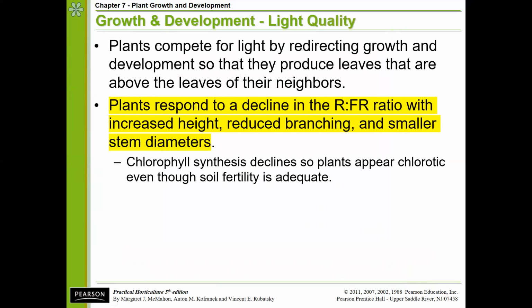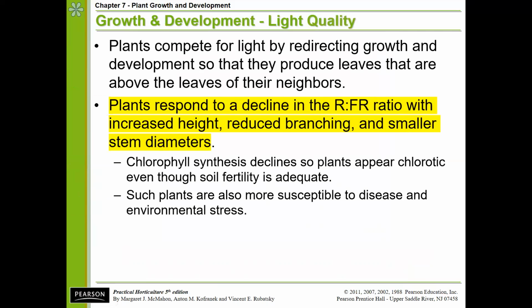Generally, the way that most plants respond to this ratio is by increased height, reduced branching, and smaller stem diameters. Something I want to point out is that it's not just increased height, but an increase in the internode length.